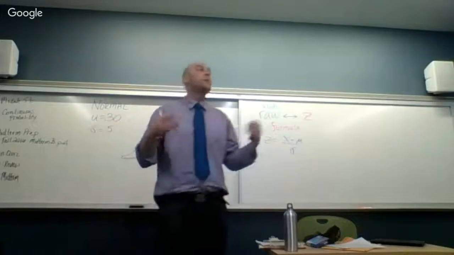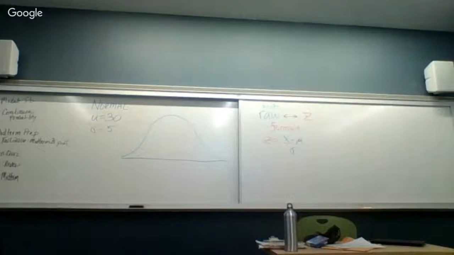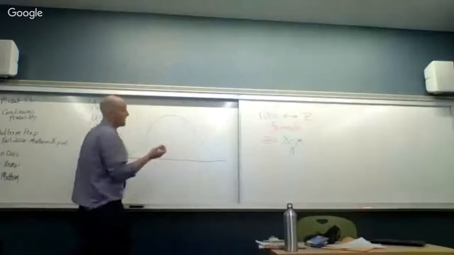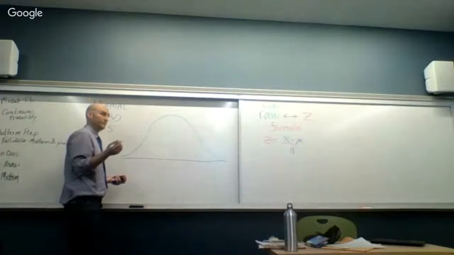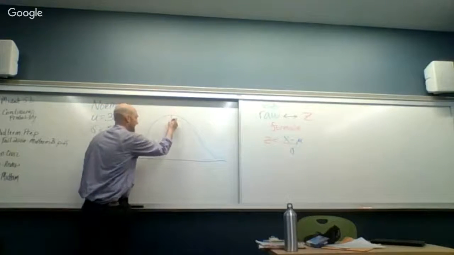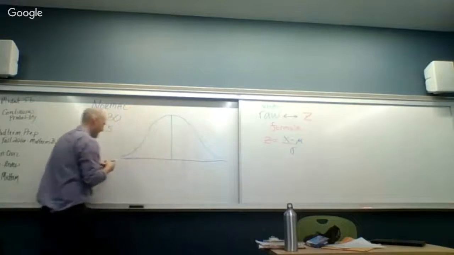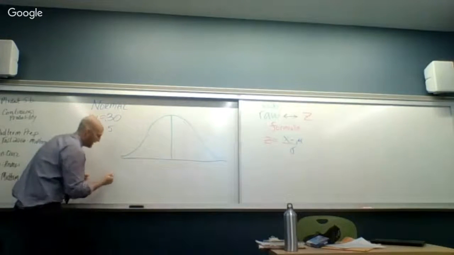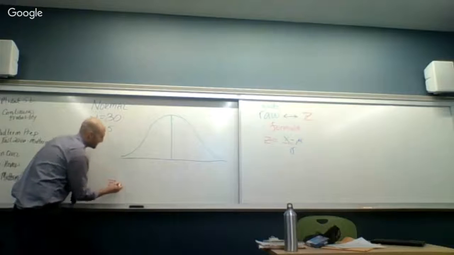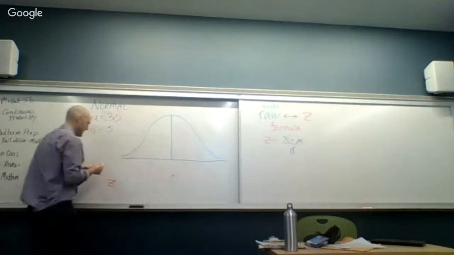Let's see. I want to keep getting new voices for now. Anybody know what other information I can put on here? Julian, did you give me some today? Yeah. All right. James. The mean z-score 0. I don't have the mean on here yet. What's the mean? 0. The z-score. Well, that's the z-score for the mean. So I can put the z-score for the mean on here. The mean is 30 though. And the mean is 30. All right. So the z-score for the mean is 0.